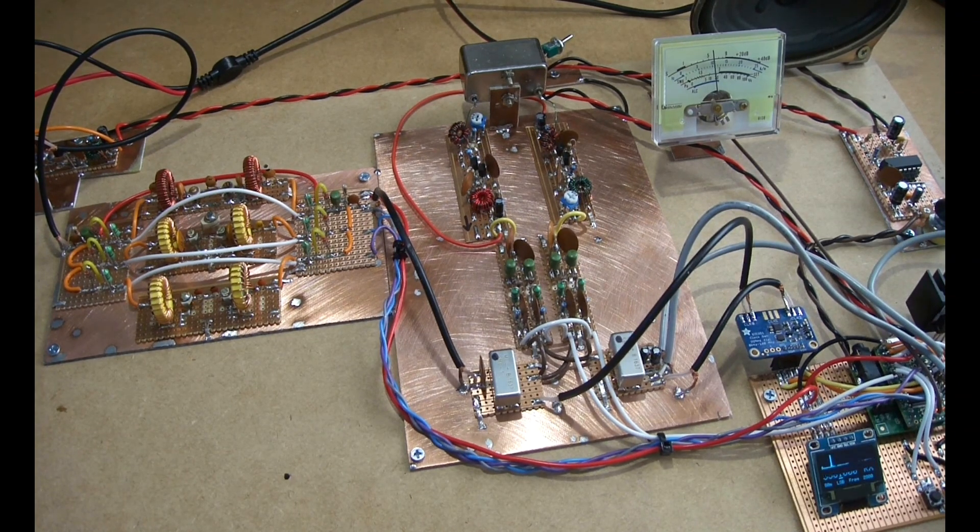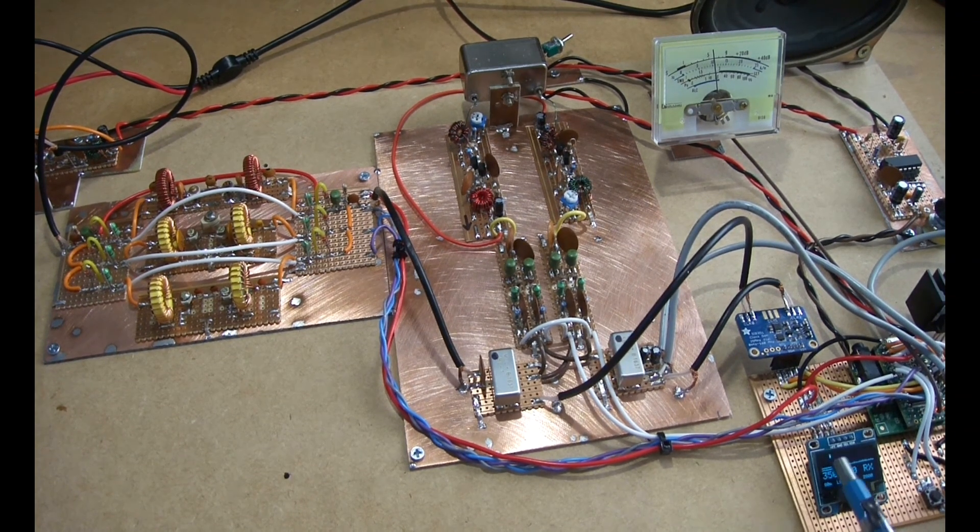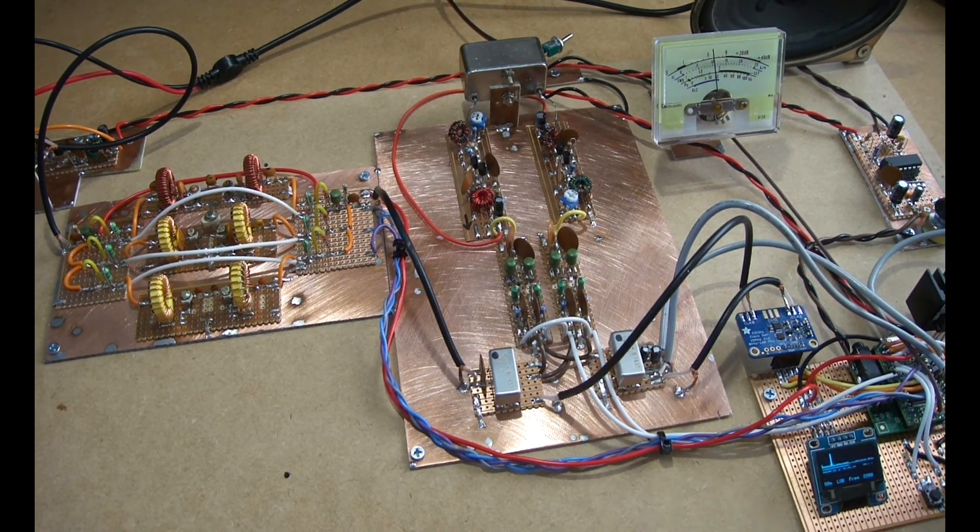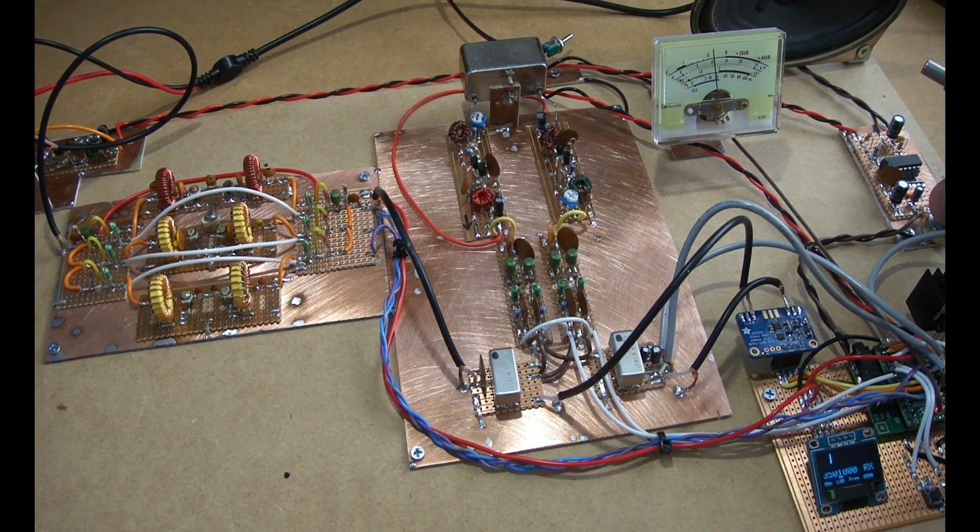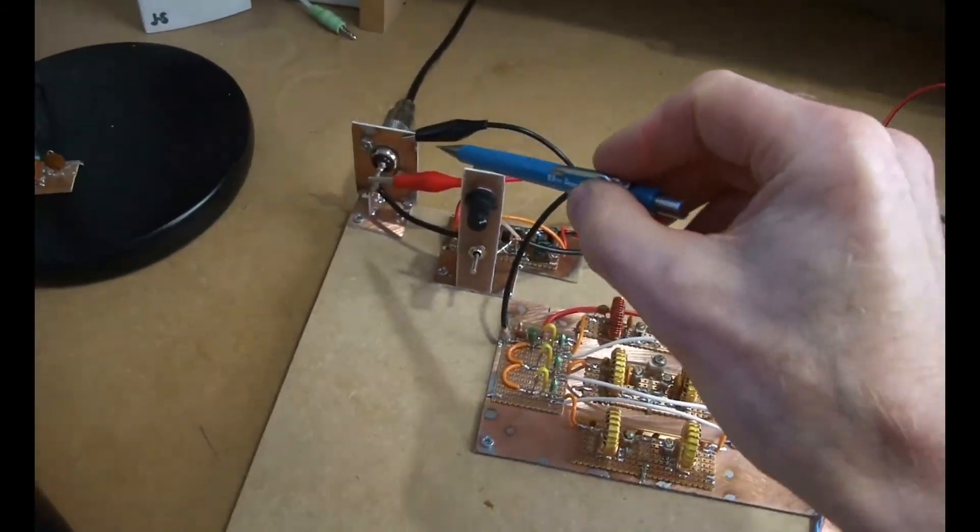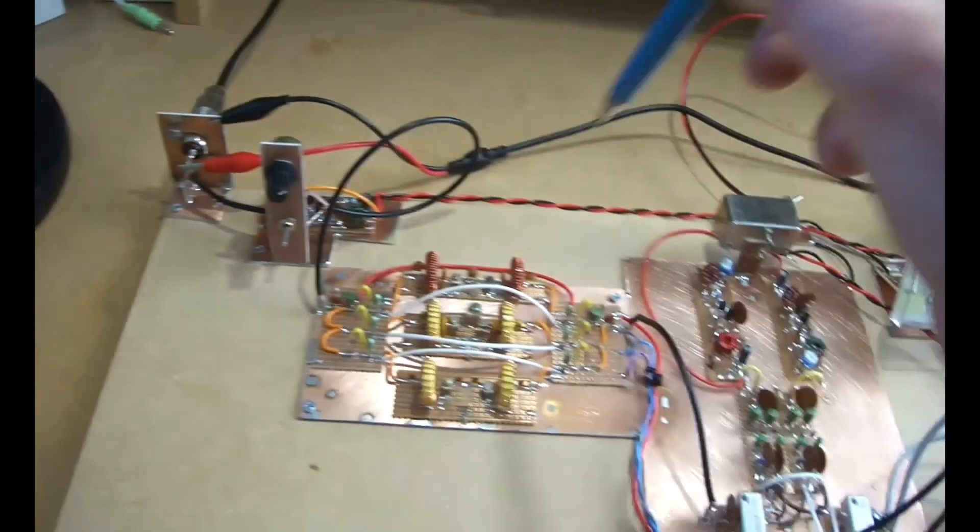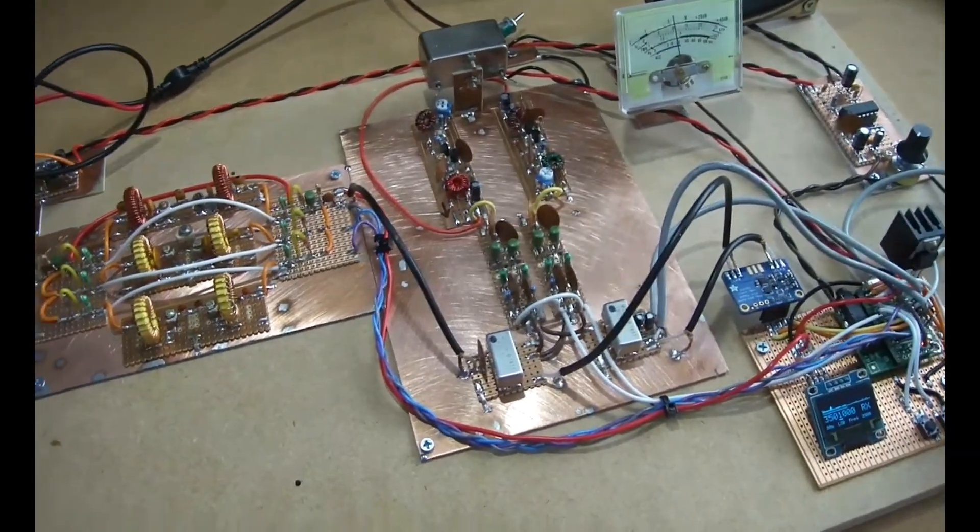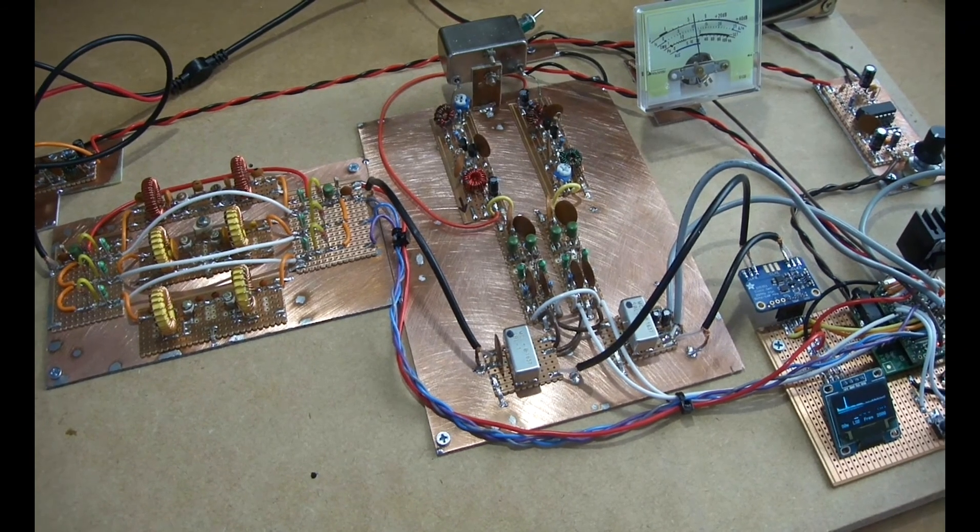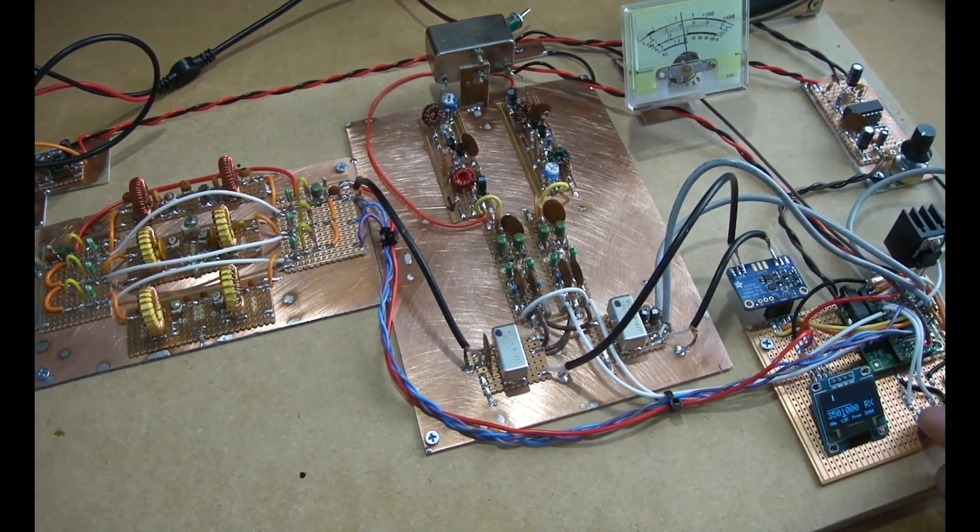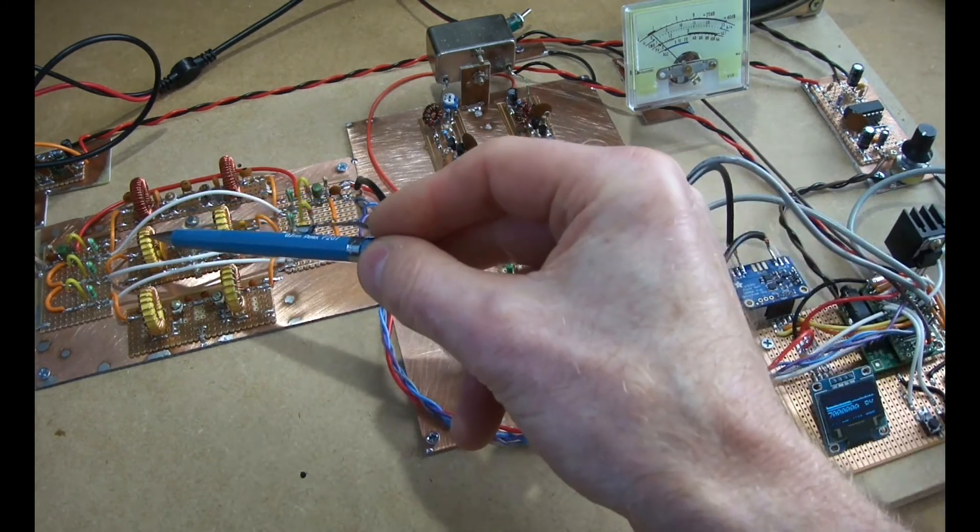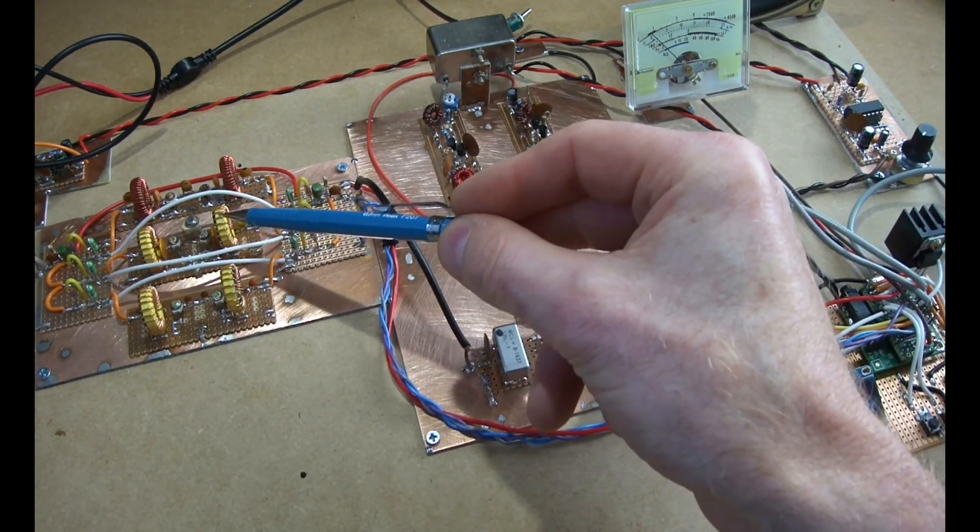So in action there, you can just see down the bottom left hand corner here, or bottom right hand corner, 3.5 megs. So that's just the tone coming in from the SIGGEN, and just loosely coupled to the antenna port here. So it's just a matter of hitting the old band switch down here, so we now go to the 40 meter band, and theoretically now, or I know, this center filter is now in play.